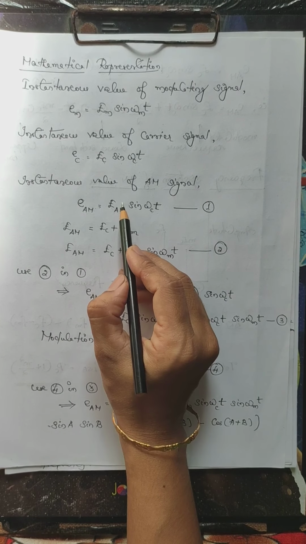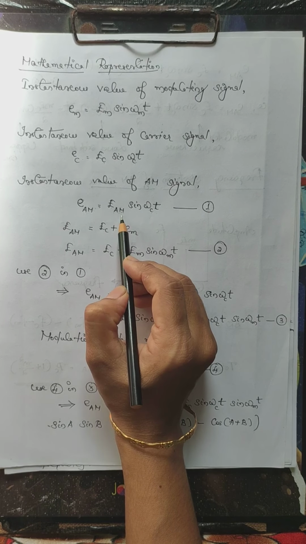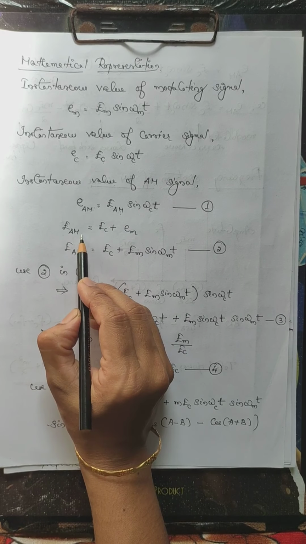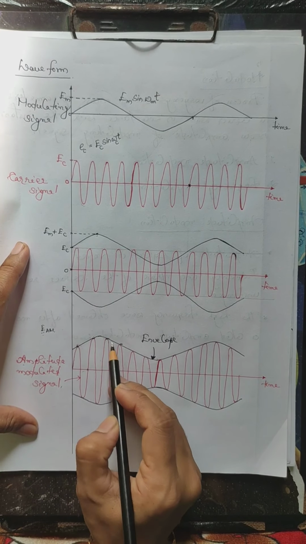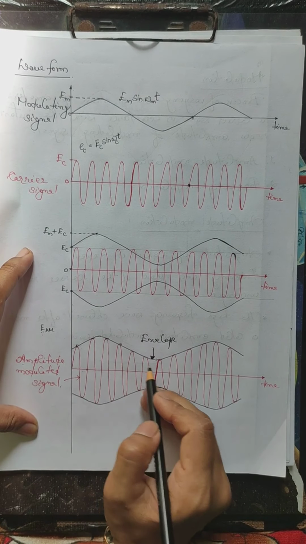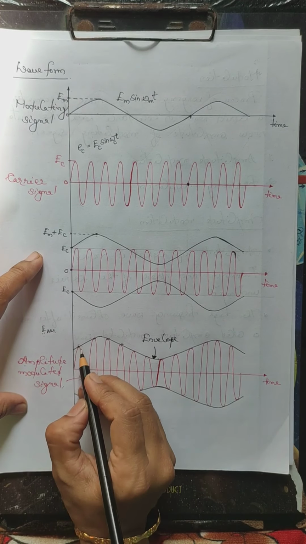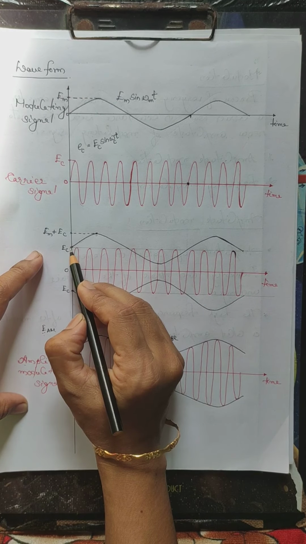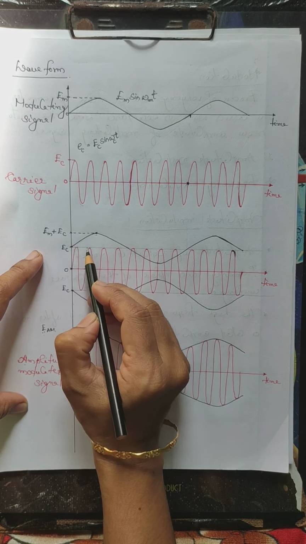Now I have said that the maximum value of the amplitude modulated signal is not a constant. It is varying. Now we need an expression for that maximum value. Maximum value of the amplitude modulated signal varies with time. It is having a different value at each time. So we need an equation for that maximum value. And how will we get this maximum value? We are actually adding the instantaneous value of the modulating signal with the amplitude of the carrier.